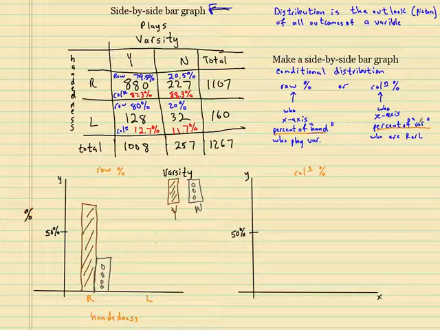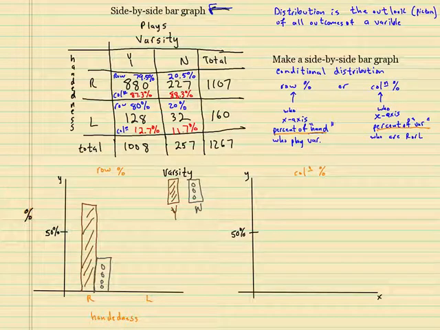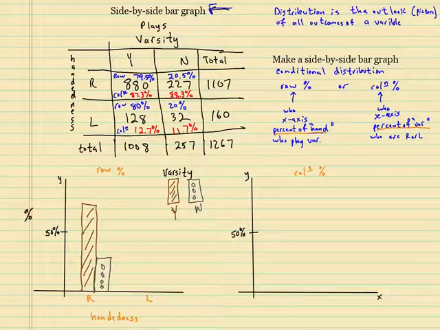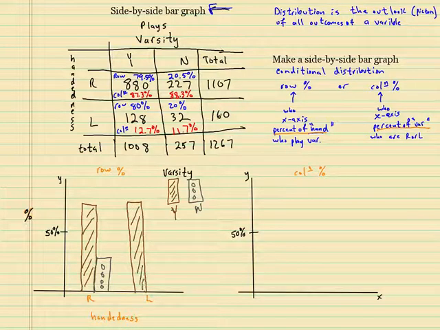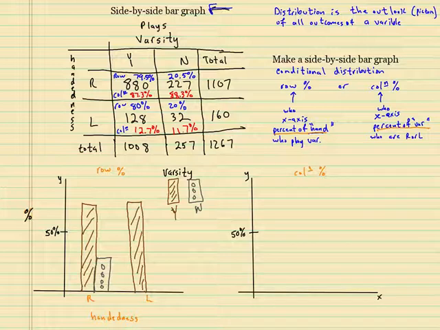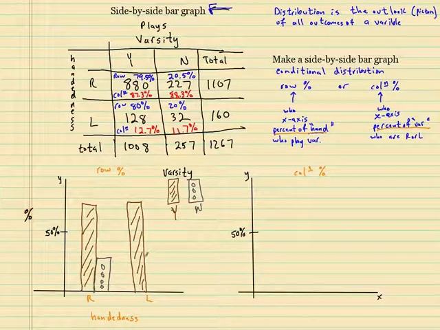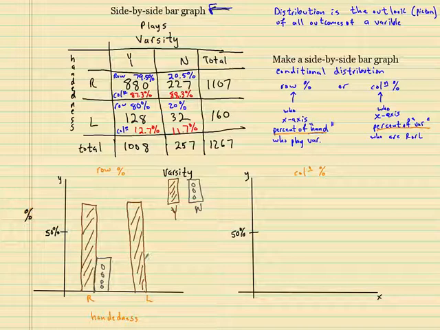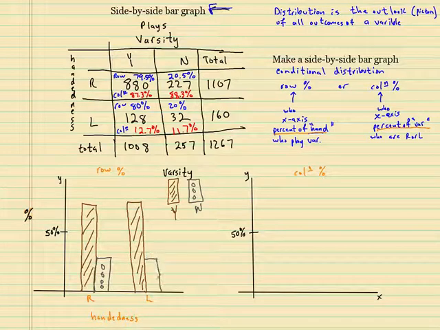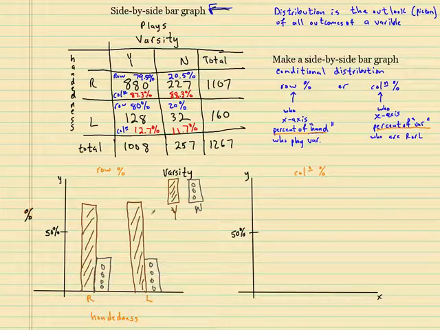Now let's go to the lefties. What percentage of the 160 lefties played varsity sports? What percentage of these lefties were yes? So this is this row, 80%. What percentage of these lefties did not play? 20%, which is about the same as that. So if you look, they're both the same. So these are independent. So that would be the row.